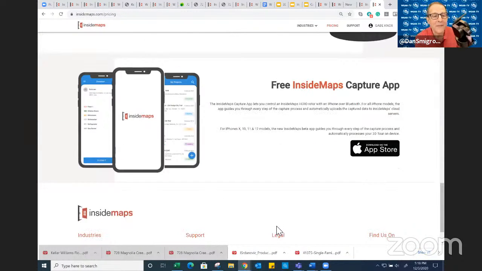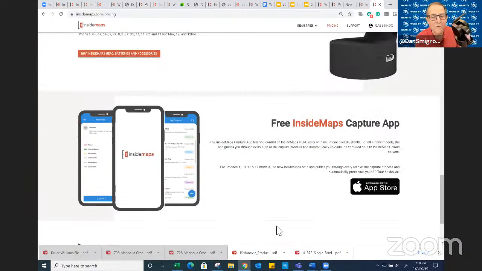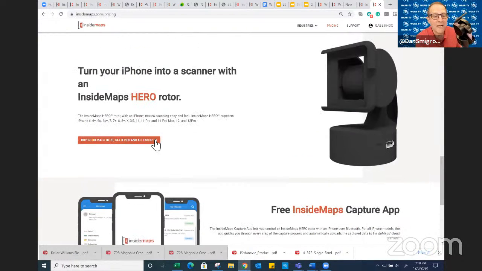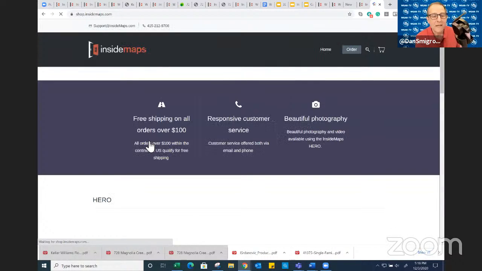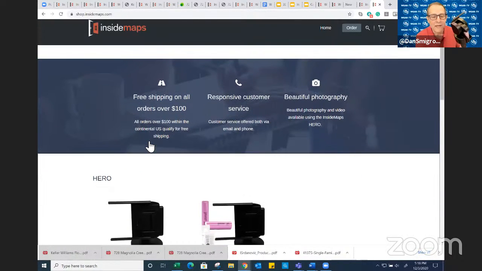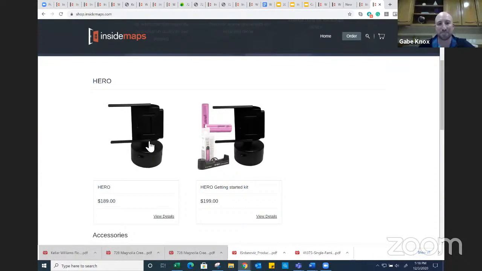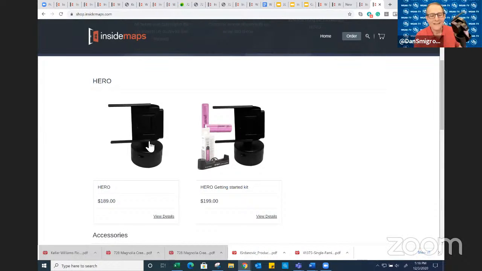And I think if we then click on, I'm sorry, I took you too far, if you could click on buy InsideMaps, Hero, batteries, etc. If you scroll down, so if you're starting out, you need the InsideMaps Hero Getting Started Kit, because it actually does come with the battery and it comes with the charger. So you really need both. So for $200 and you got an iPhone 10 or higher, you're in business.